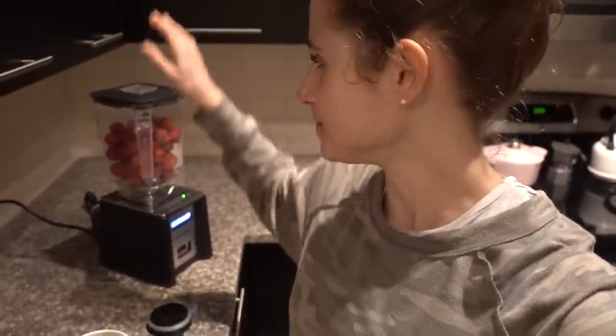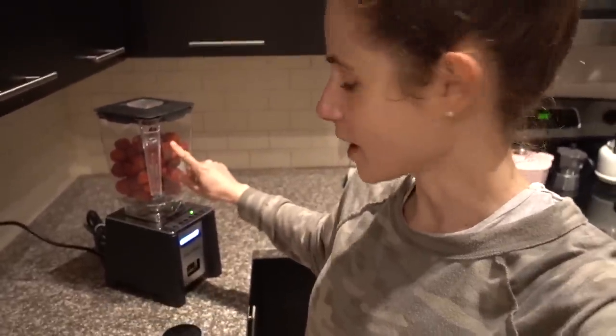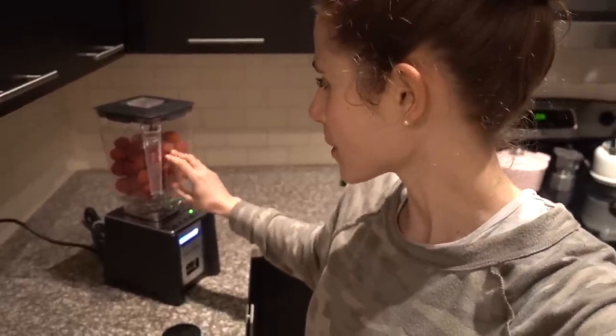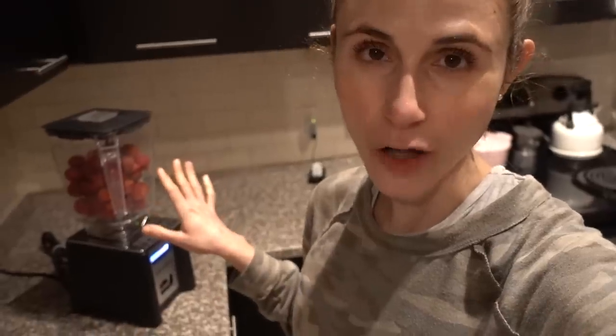Well, hey guys, I'm just whipping up my strawberry chia pudding for the week. I just have 32 ounce containers worth of strawberries, washed. But yeah, it's super simple. I just puree the strawberries as is. I don't add any sweetener or anything, but you certainly can. And then I just add a quarter of a cup of chia seeds and it is delicious. I don't eat this all in one sitting though. I have it throughout the week, 4 or 5 servings.